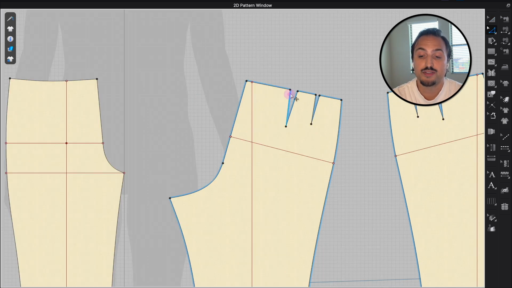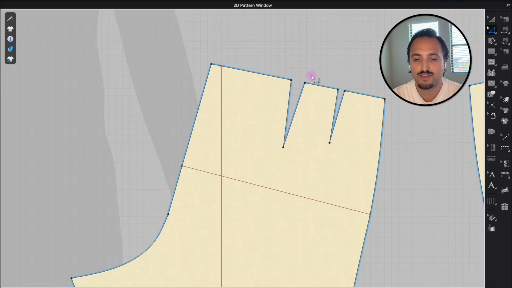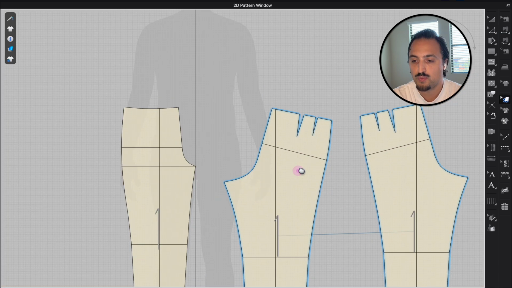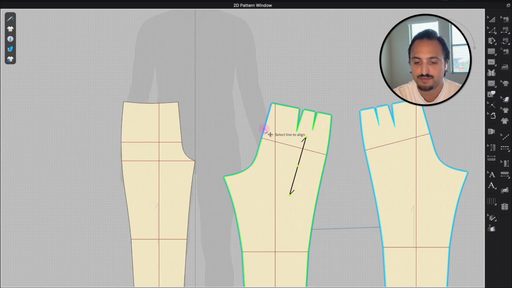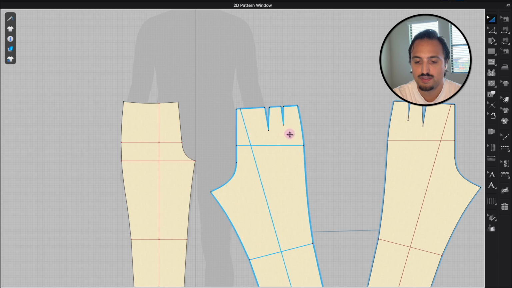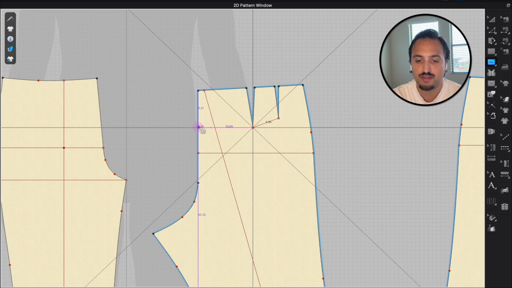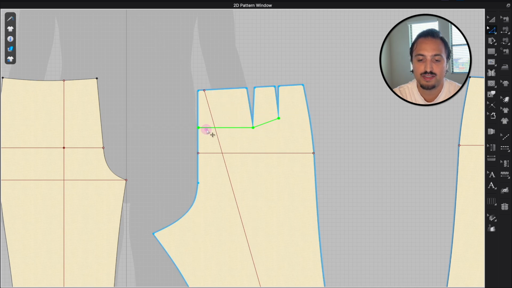What I'm going to do next, I'm going to true up the waist seam. So I need to add a little bit of curvature to these darts, because if you sew these together in real life, you're going to get a weird, janky curve on the waist, and you'll see what I mean in just a minute. What I like to do is, again, go to my edit texture, align grain line parallel to the center back seam, and then I'm going to rotate it along that axis. Now I know my center back seam is perfectly straight up and down. So what I'm going to do is create an internal line and then hold shift to make sure that I intersect that. That line is going to be perfectly perpendicular.